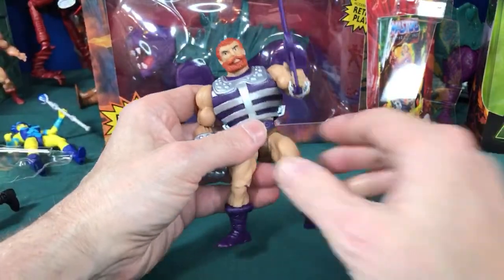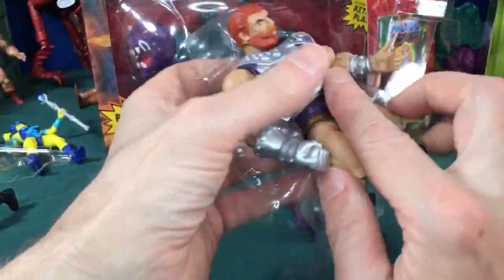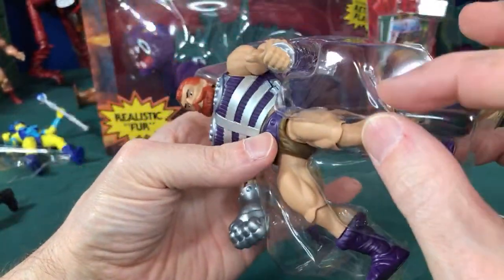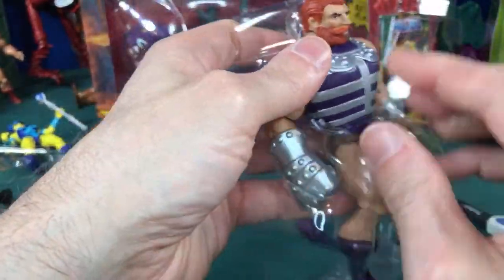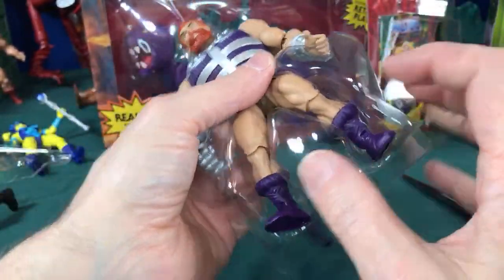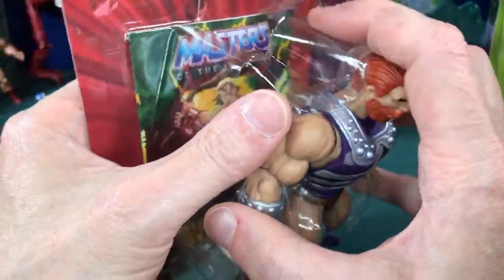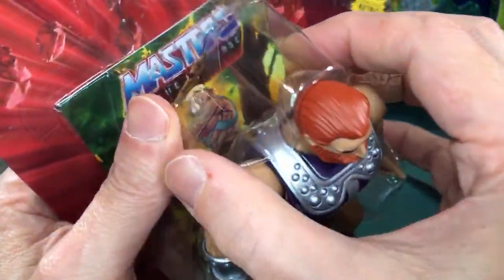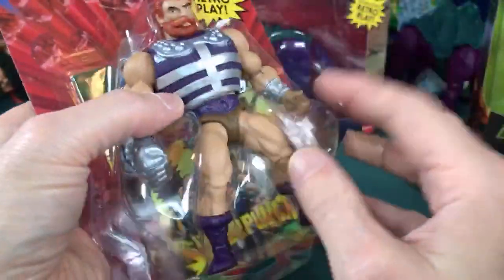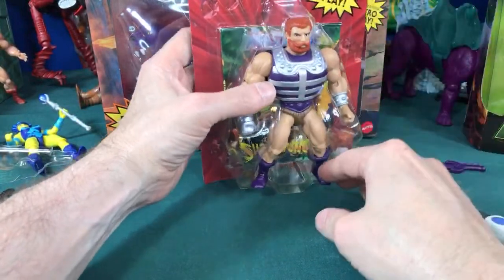All right, so let's go ahead and talk about putting them back in the box. So now I'm going to take and put him back in his blister packing. And it just stinks that I was a little crazy on the cutting there. The cool part is I got another Fisto, so I could actually grab one and not have one that's damaged. And now stuff this back in there. There we go. I probably should have thrown the sword back there too while I was at it.